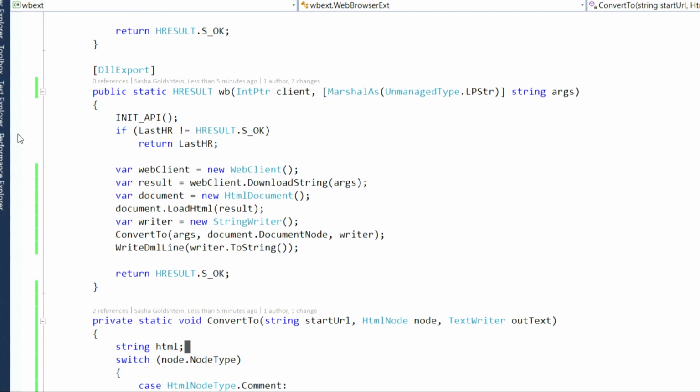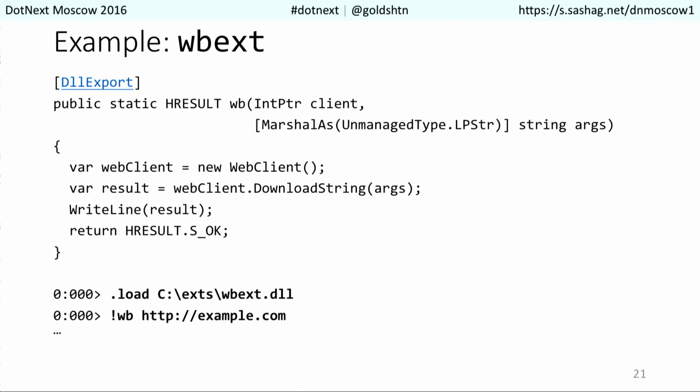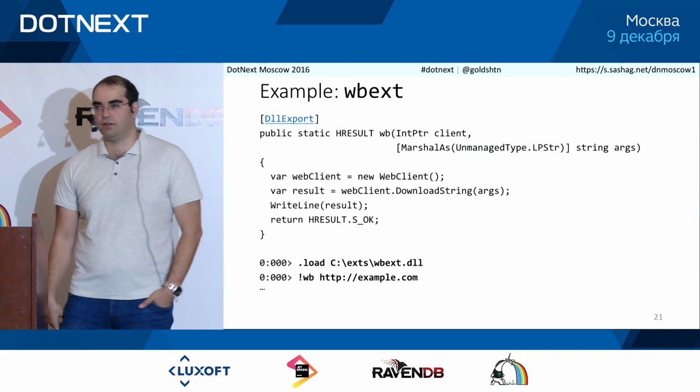So if you're interested in building your own extensions that can do something really powerful that you find yourself doing over and over, just repetitive work, you can use this as a starting point for developing your own extensions. It's not really hard, and you can do it in C#. It was actually pretty surprising that you can do it in C#, but you absolutely can, and there are no particular issues there.